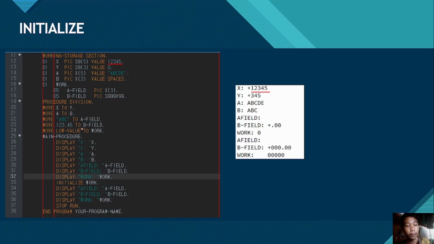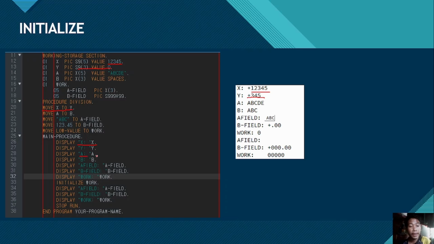In y, you may notice why it is plus 345 when it has a 0 value. It means that we move x to y.